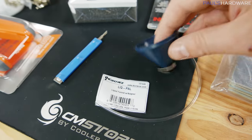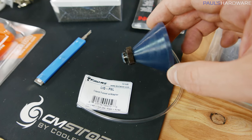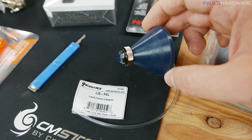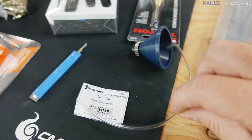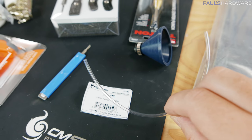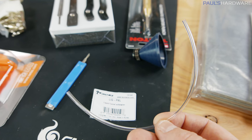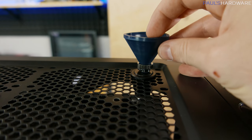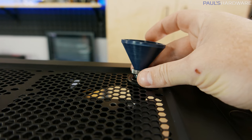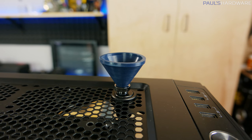I wanted a funnel, and they have G1/4 funnels. This one's from Coolance, the liquid funnel with adapter, so it's got a G1/4 threading on the bottom, and it's kind of squishy. Smaller than I thought it was going to be, but it also comes with a little tube that you can feed down in there in order to let the air out, so if you don't have a place where air can escape, this can be very helpful while filling your loop. That's the idea, is that I'll just stick it right there, screw it on there and be good to go. Pour the fluid right in.